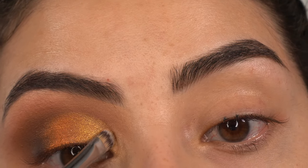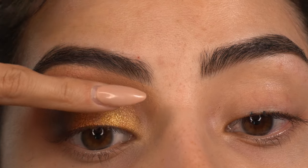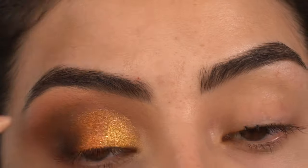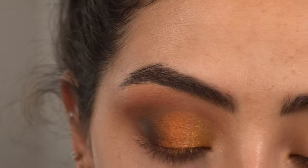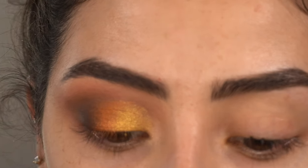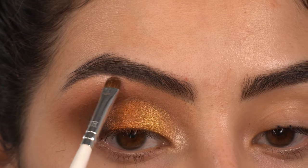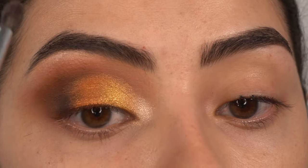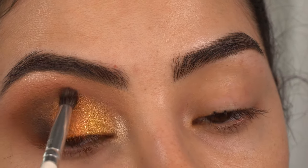Going back and forth to get a seamless gradient between the copper and the gold — wow, holy mother of pearl! I shouldn't be shocked. Trying it with my finger — oh yeah, you still get the same effect as using the brush. That is gorgeous! I'm going to use Galactic Glow, which is this shade right here, for the inner corner and brow bone highlight, using the JH42 brush. Going on top of my brow bone, with the small brush I'm just lightly diffusing it there. I don't care about having glitters in the crease — you can put a glitter shadow in your crease and it'll be fine; makeup has no rules.